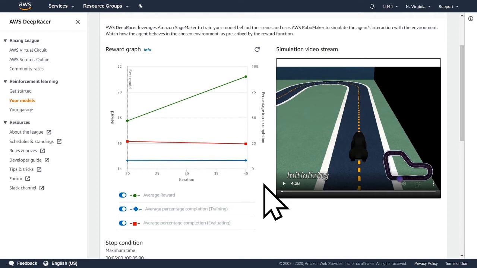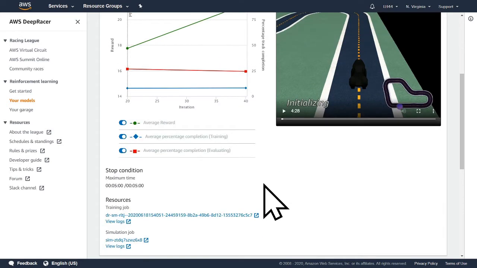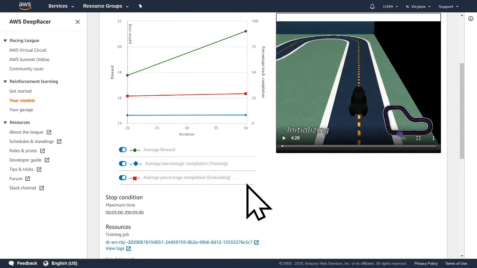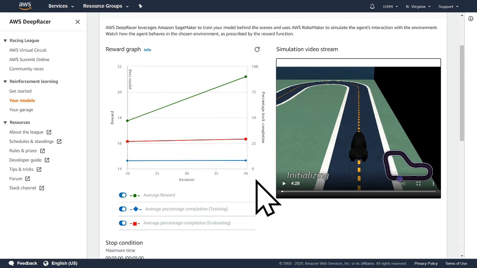This simulation will run until the set stop time. After a brief while, the reward graph will start populating, and we can see after multiple iterations, our model earns more and more reward and also increases its average percentage completion of the training track each time. This goes to show that our model is taking feedback from the environment and learning what actions to take at a particular state. The longer we let our model train, the better our model will be.